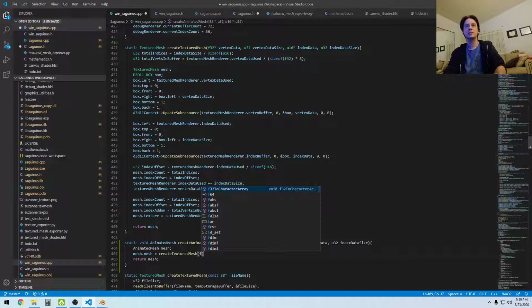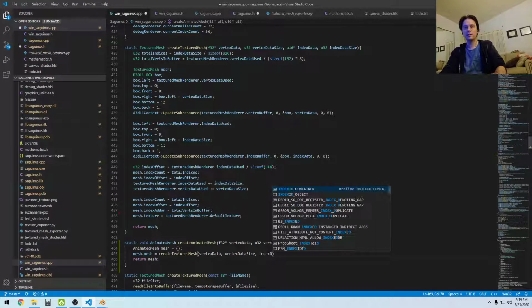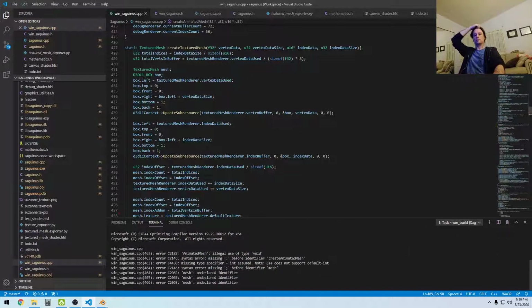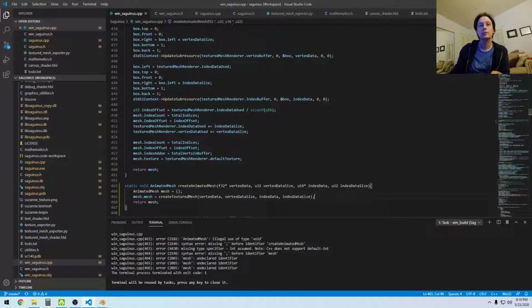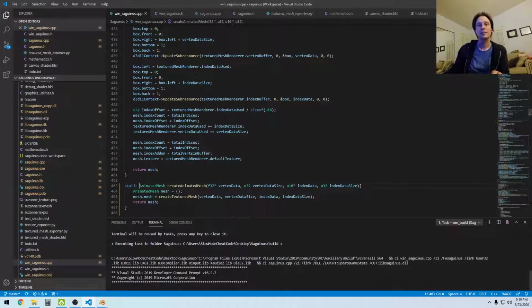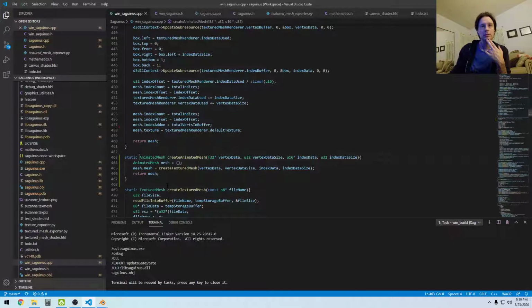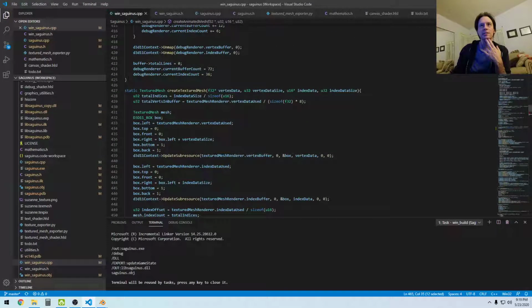No, I want to pass in the data. Text data size. And then, yeah, everything else. Okay. Oh, that's why it was wigging out. There we go. All right, so okay, so this is wrong because this is gonna have way too much vertex data, so I can't actually just use this function here.